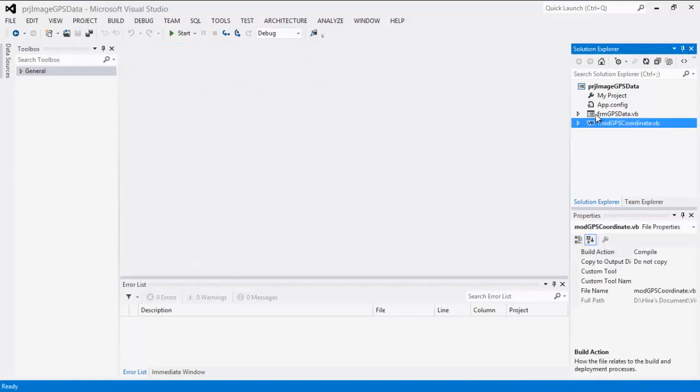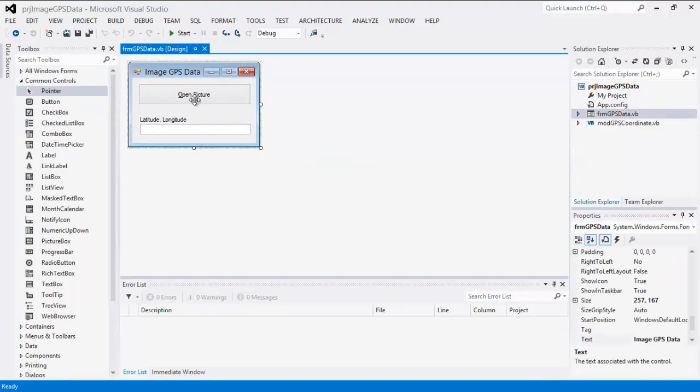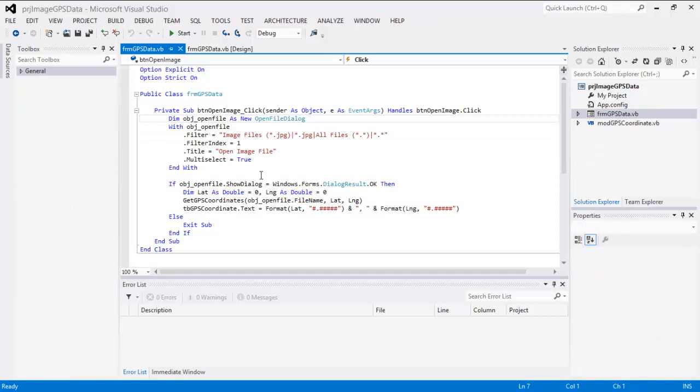So how you will use it in your program: like this one, you will create a form. I have created a form here. I go inside. You may all know this is an open file dialog control. It calls the open file dialog box, and this file name has been passed into the function here, and I did not use any return value. I just need latitude and longitude, so I declared two double data types and passed them into my function so that my function can fill this latitude and longitude with the value from the image. And this is the file name you will pass.